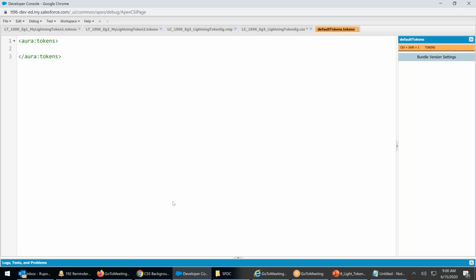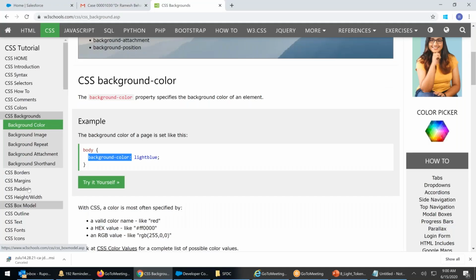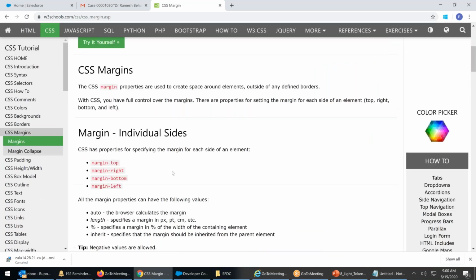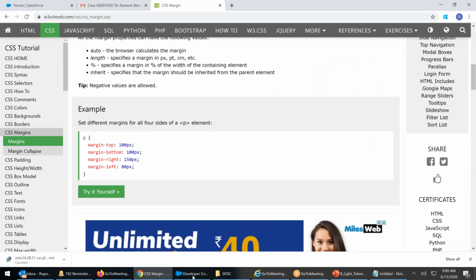Here, font is over, border is over, right? What is remaining? Margin and paddings. Let's take margin and paddings. TRS. Let's go ahead.